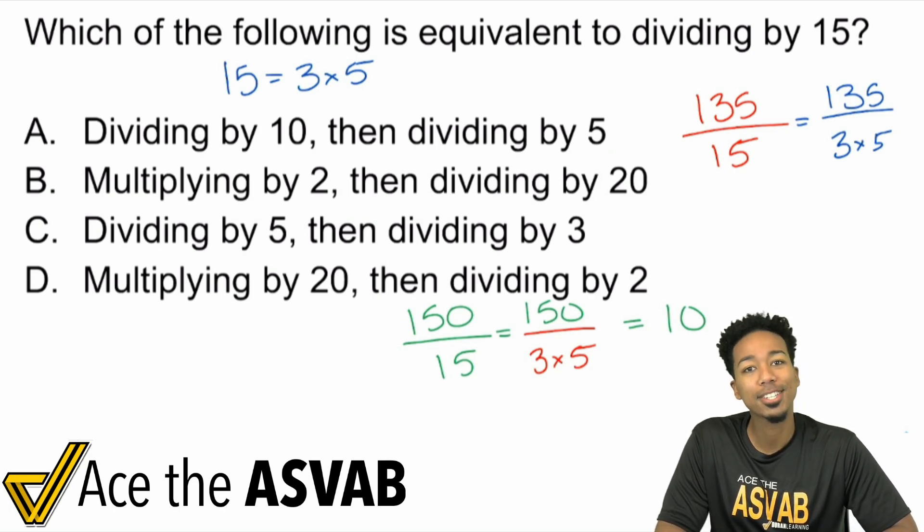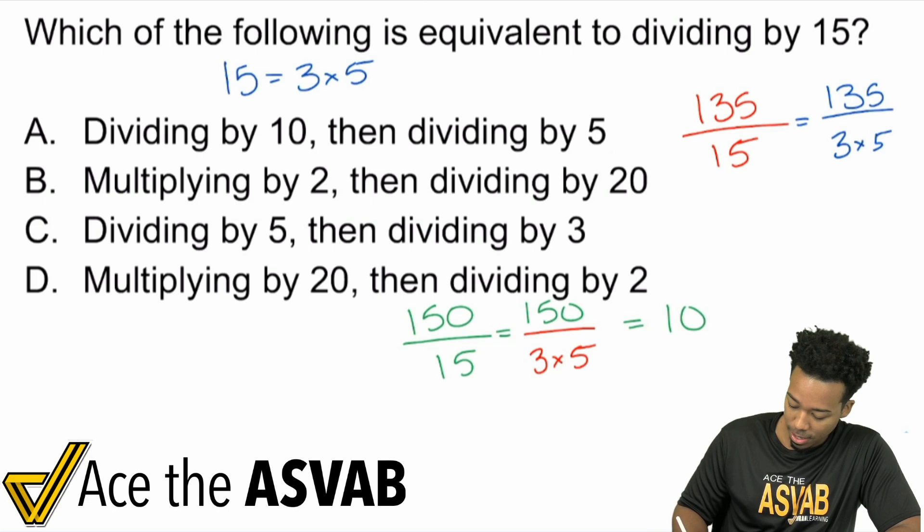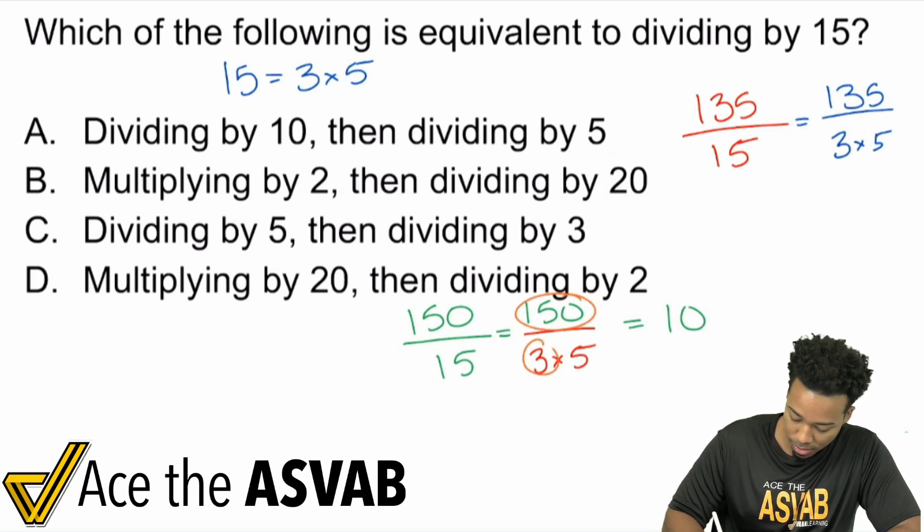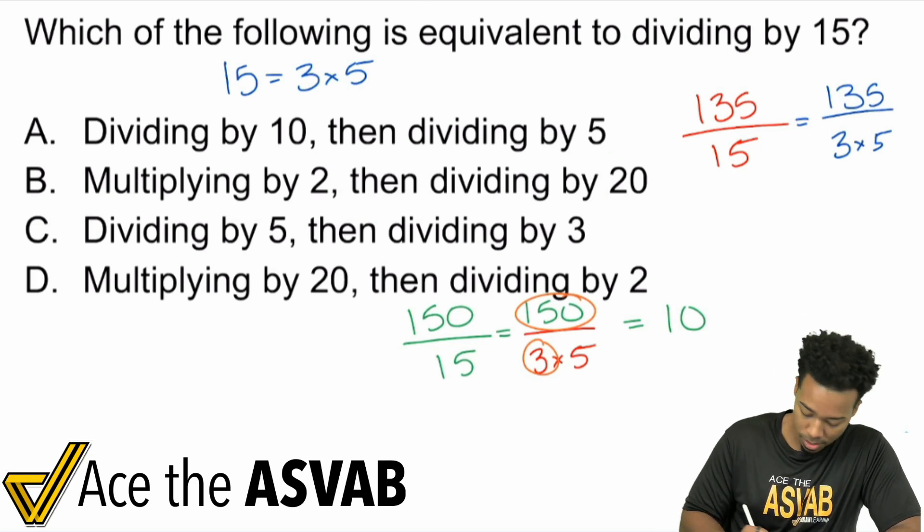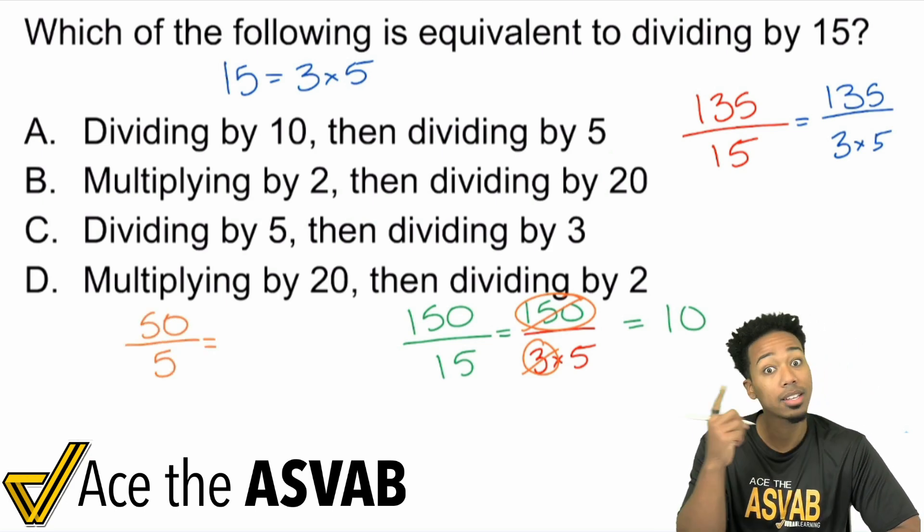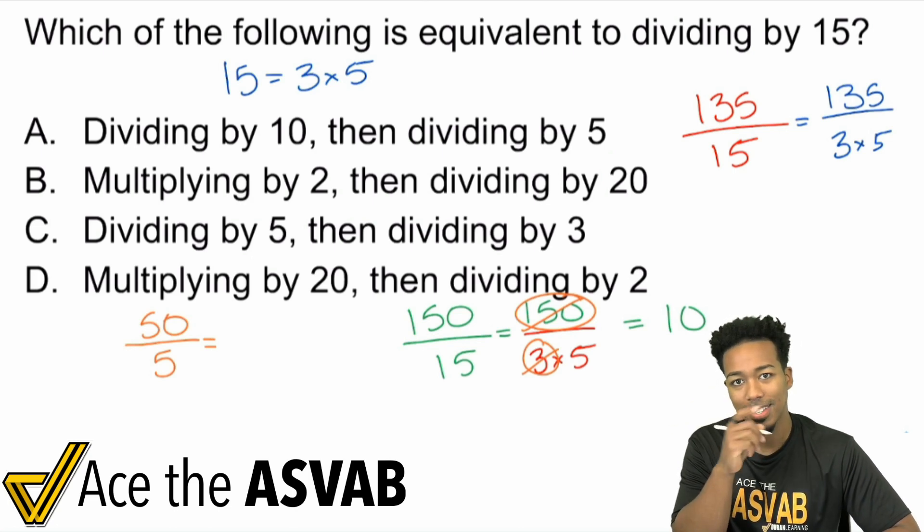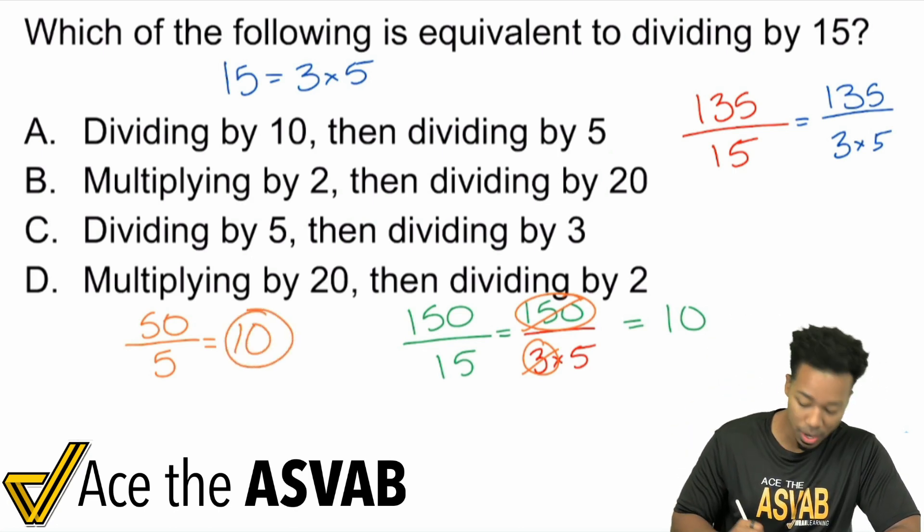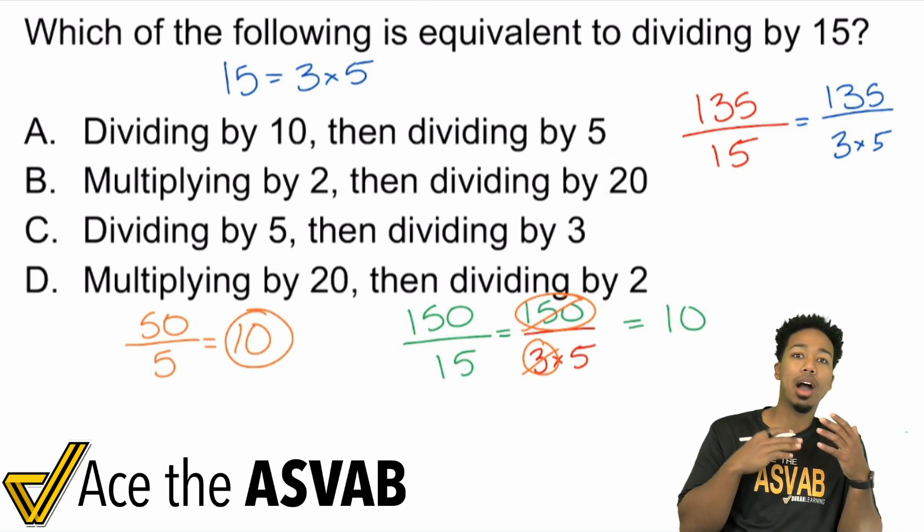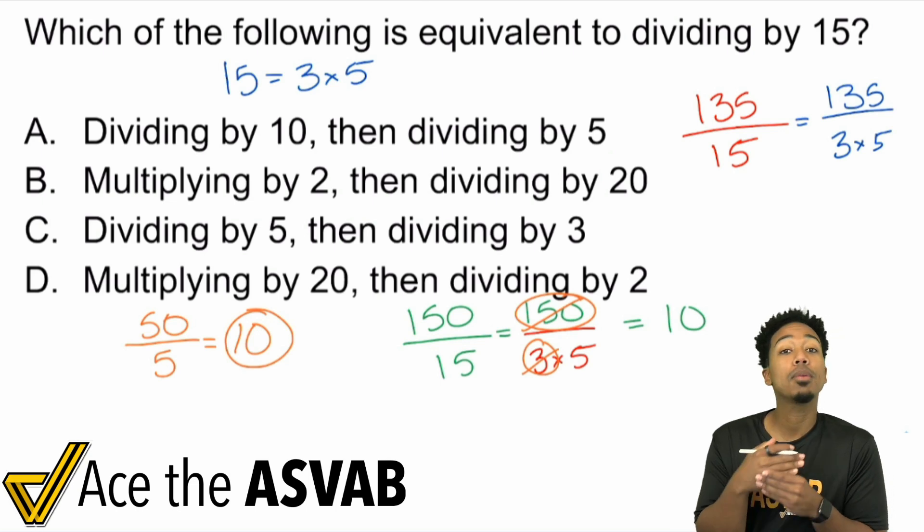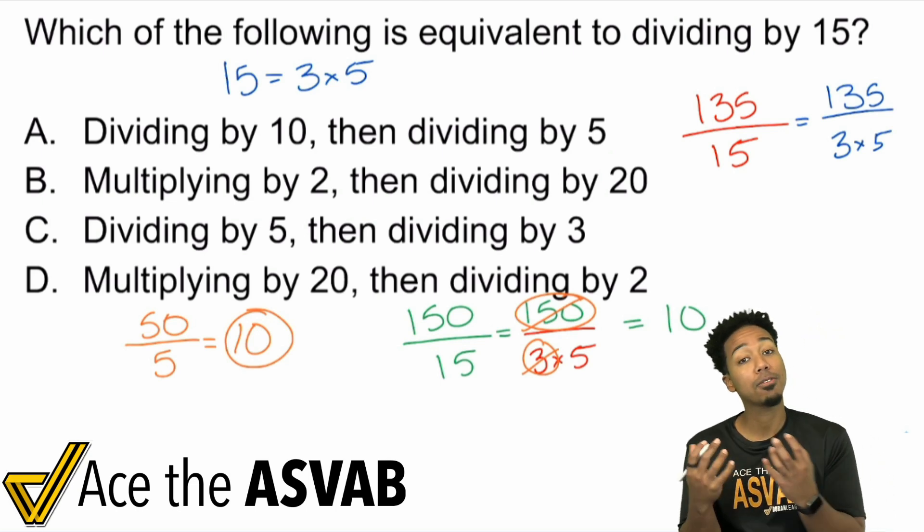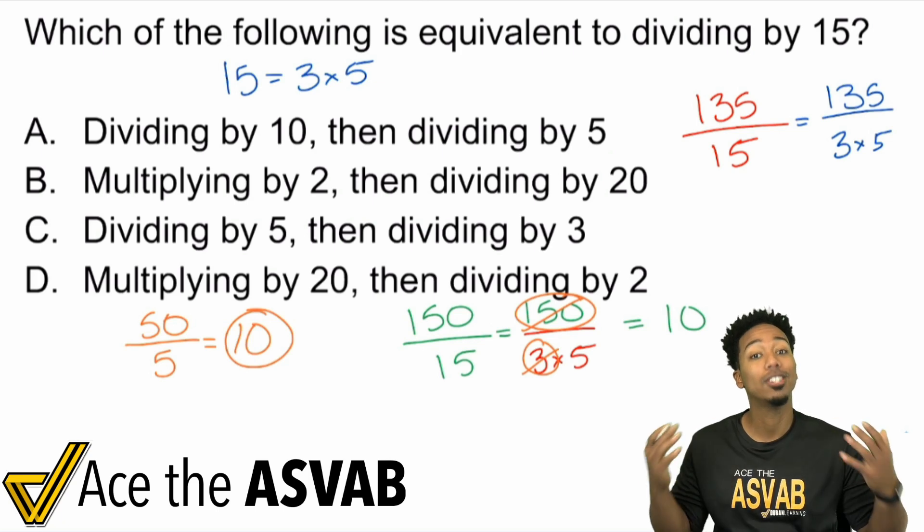Now, why does that make it easier? Because you can now just go ahead and divide by 3 first. So 150 divided by 3, that ends up becoming 50 up top because you can basically divide out the 3 from the top and the bottom. And you have 50 divided by 5. That's a lot easier. What's 50 divided by 5? 10. And you can do this in your head as opposed to thinking about how complicated it's going to be when you try to do long division with numbers like that. So you can make your life easier by dividing by the factors instead of dividing by the whole number.